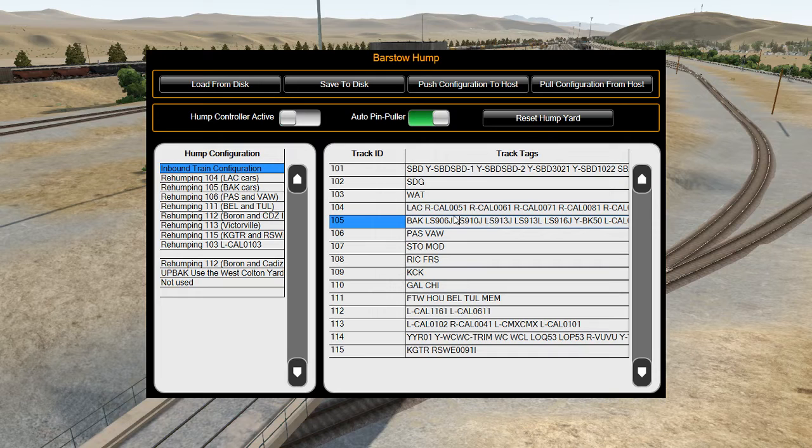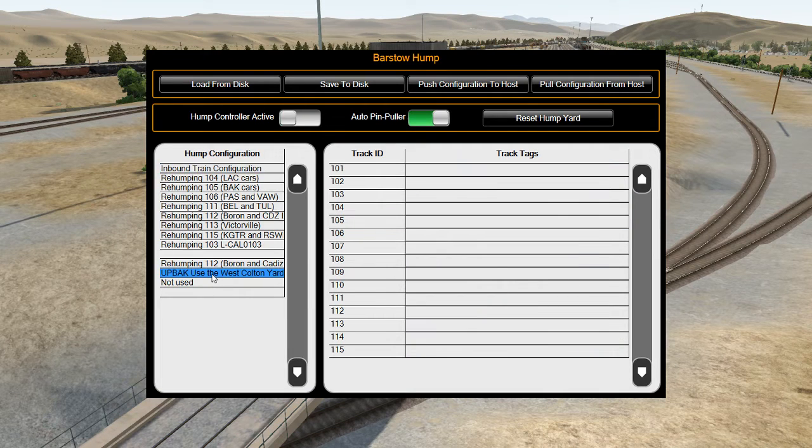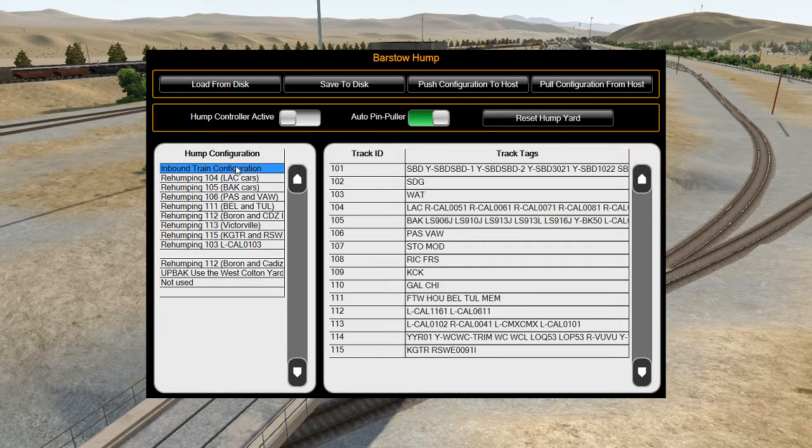Now these Bakersfield trains, these particular trains, would actually be done up in the West Colton yard, which I have a little note here. The way you write these is you'd find a blank one and you would start. But I want to show you again. Like here, San Bernardino, Y, San Bernardino 1, 2, and so on.